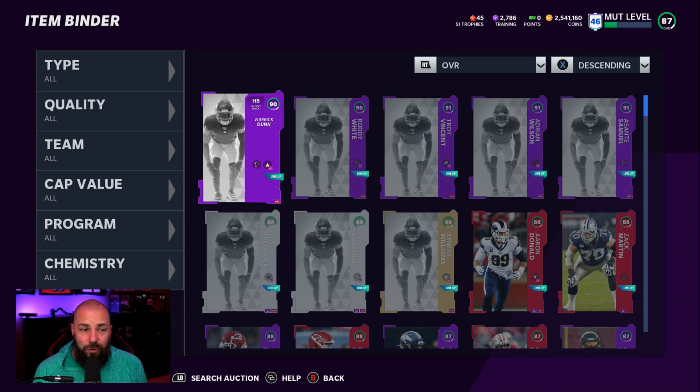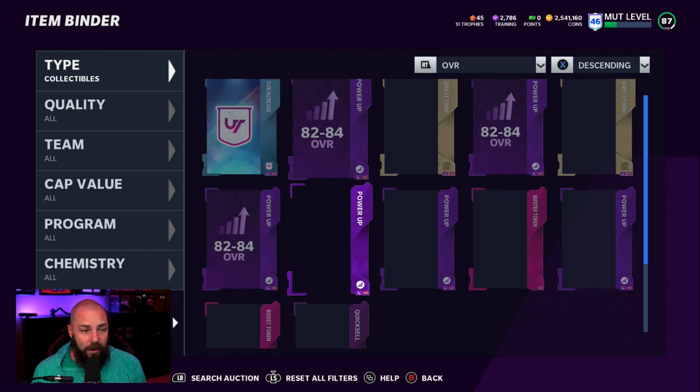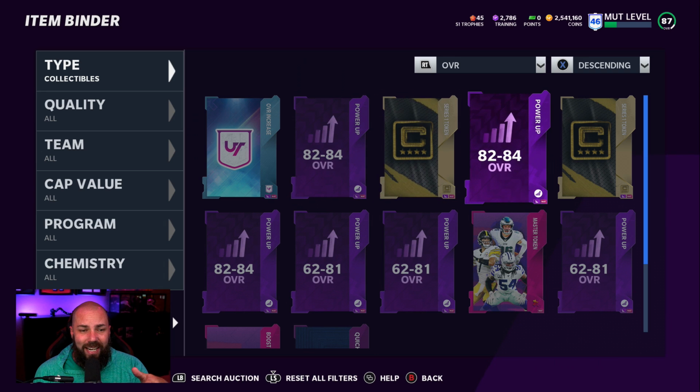Now, what I want to mention to you guys is you will see people tell you right now, this is the power pass you need to use on this person, right? They're going to tell you that, and I'm here to tell you, be patient. So I did have two 85 to 86 power passes. I have since used them on Julio Jones and Von Miller. There's two base cards I had.